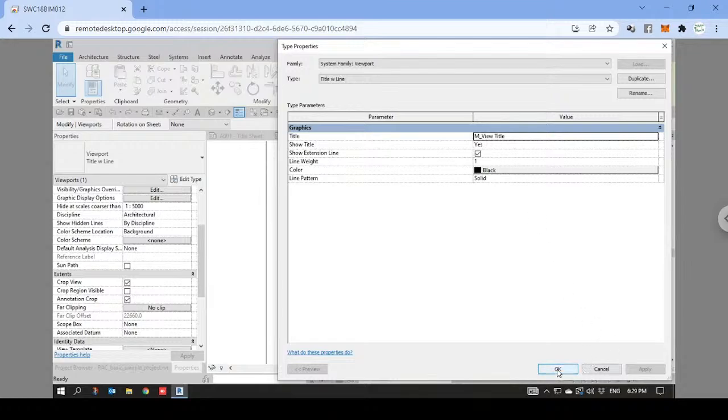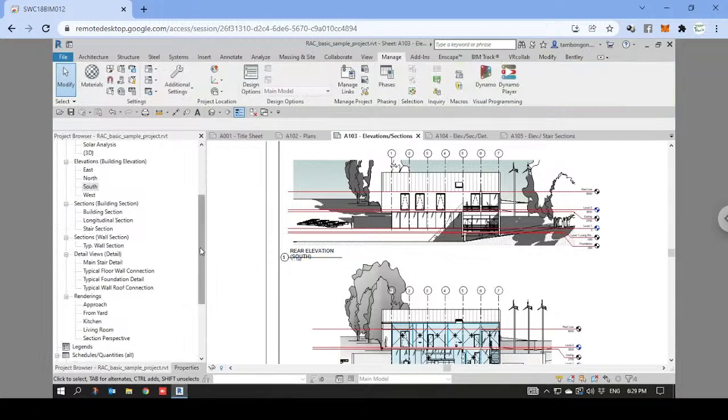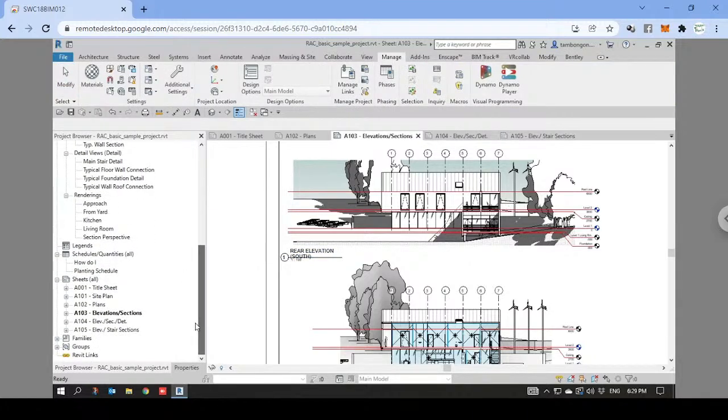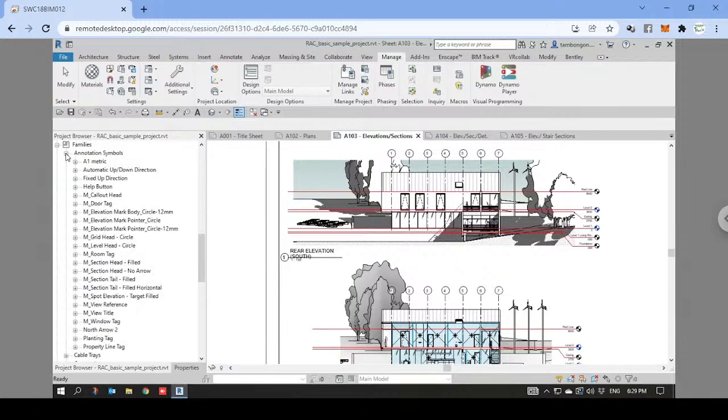From the M view title, we can go to our project browser, scroll down to the families, and under the annotation symbol, you will see the M view title. To keep the view title in one line, we can edit this M view title.